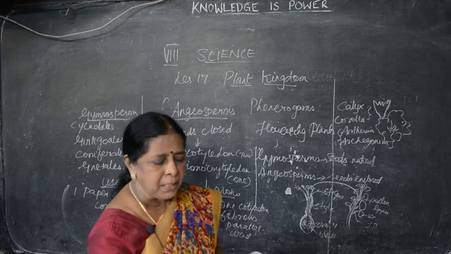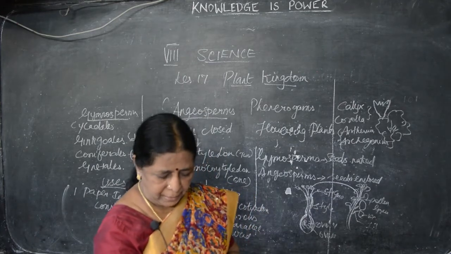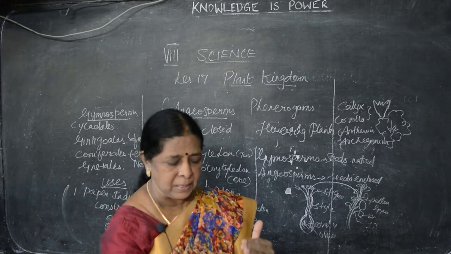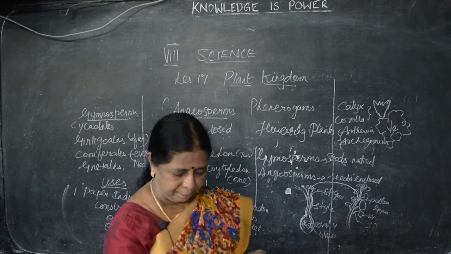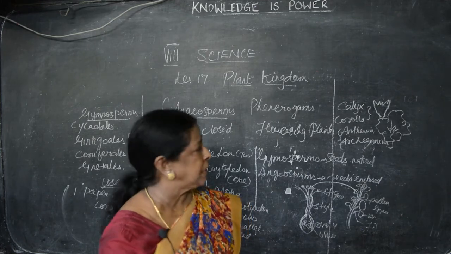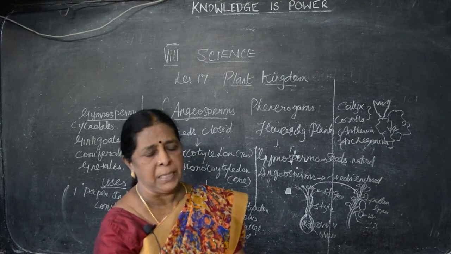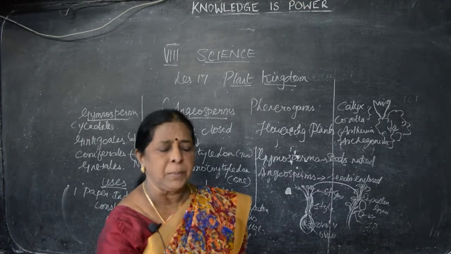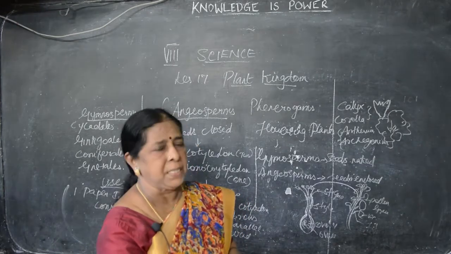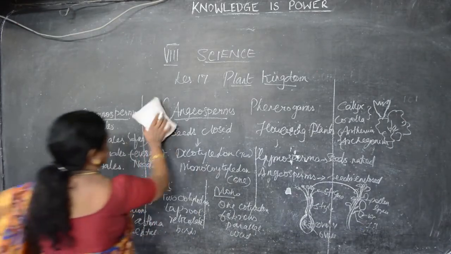Artificial was created by Carolus Linnaeus, natural by Bentham and Hooker. So at present we are using the Carolus Linnaeus system as well as the natural system of classification. Then binomial nomenclature. Bi means two. Just as we have names, plants also got names. That is, they got two names together: one genus name, one species name. Let me see what it is. Binomial nomenclature.